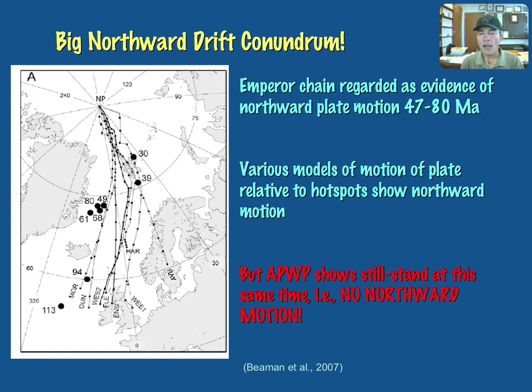Okay. Now, here's one of the punchlines I wanted to get to. One of the very interesting things about our study was that still stand. During the period, remember, from 80 million years to about 49 million years, those are just the average ages of the poles we're looking at. As you see in this diagram on the right, they're shown by that cluster of poles just off of eastern Greenland. The magnetic pole didn't move, but if we predict what the paleomagnetic pole movement should be using the plate motion relative to the hotspots, we get paths that are shown by these dotted paths going down.